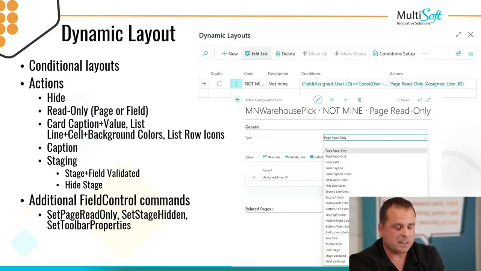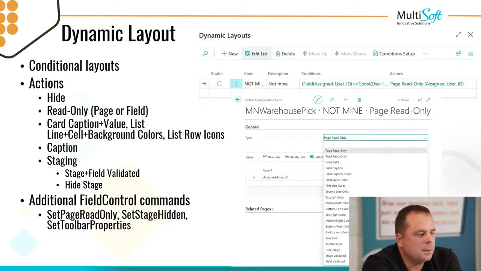So let's start with the dynamic layout. This is a very interesting topic. You may know that in MobileNAV you already had a technique, which we called field control, to dynamically change the user interface or even escalate certain actions. But that technique still requires some coding, not that much, but you had to code a little bit. Now we have introduced this dynamic layout concept, which makes it possible to change the user interface, or change the layout, dynamically.